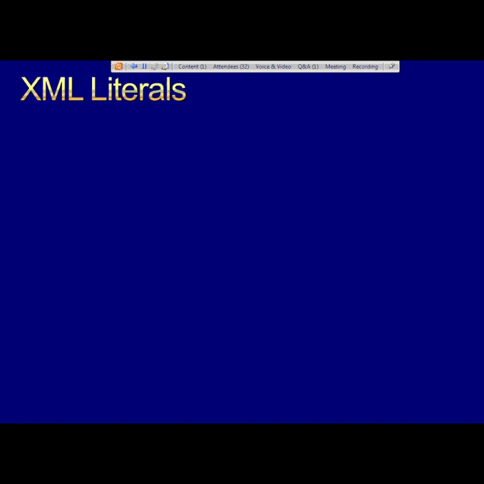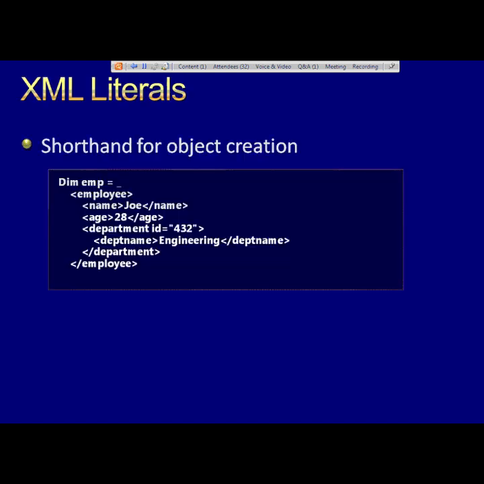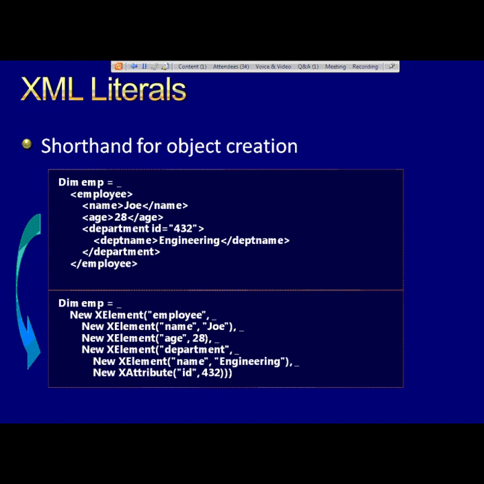VB wanted to take it one step further. So in Visual Basic, they introduced XML Literals. You can actually just type XML, or paste XML, directly into the editor. In this particular example, the emp variable will be inferred as an XElement. So the compiler actually knows that this is an XElement.